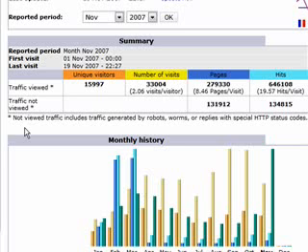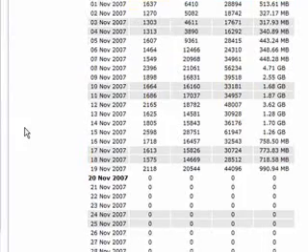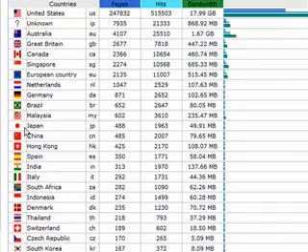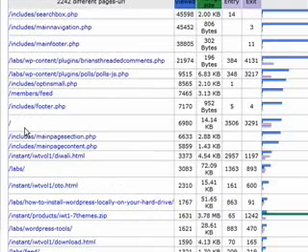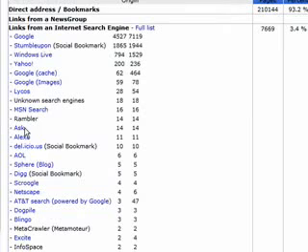web hosting account, including the total number of visitors to your website, the number of visits per day, the countries from which your visitors are coming, the type of search engine robots or spiders that have visited your site, the most popular pages on your site, and most importantly, your actual traffic sources. These traffic sources show you if your visitors are coming from a search engine like Google or Yahoo, from a social bookmarking service like StumbleUpon, or any other source of traffic to your website.